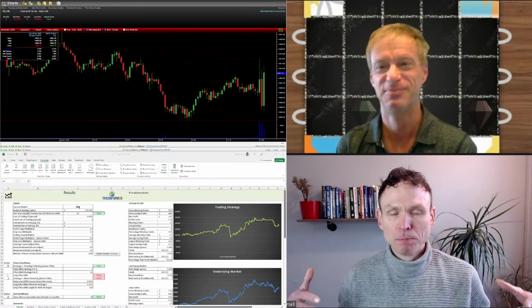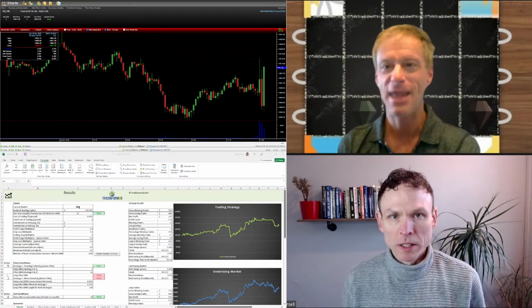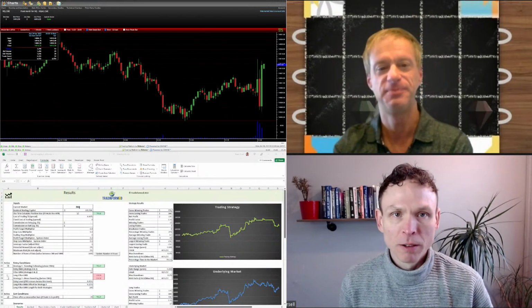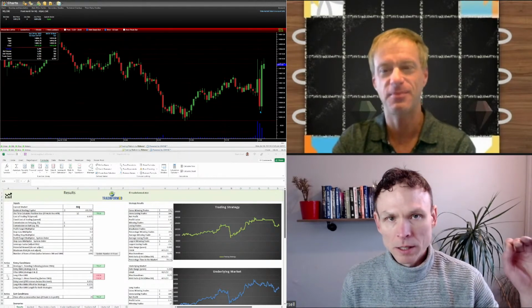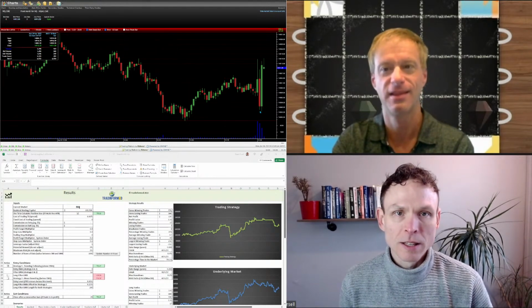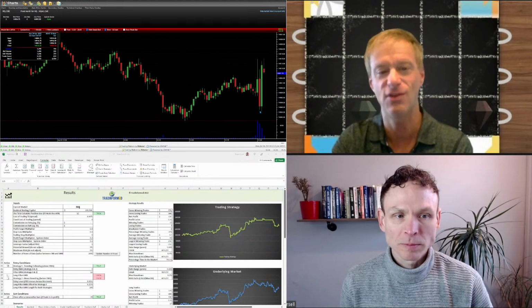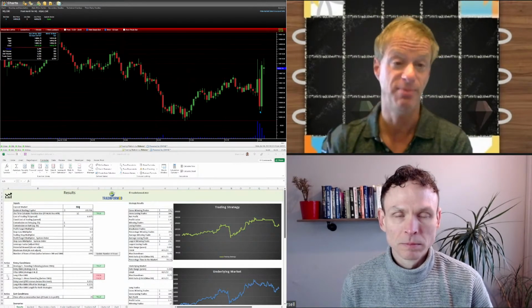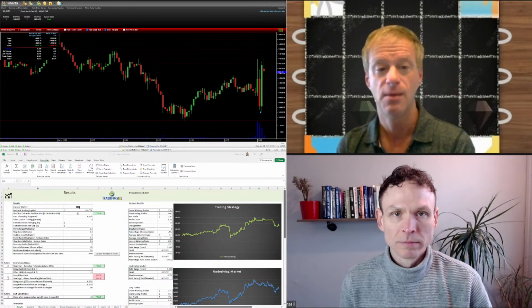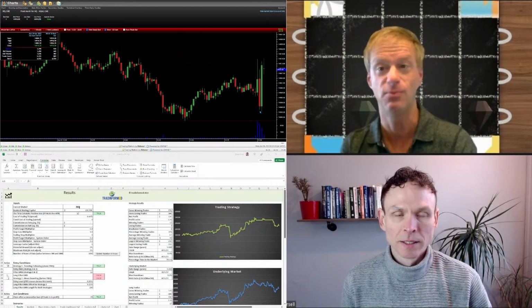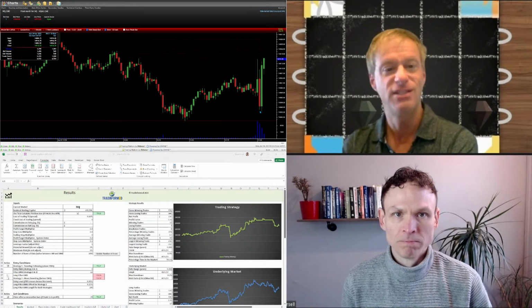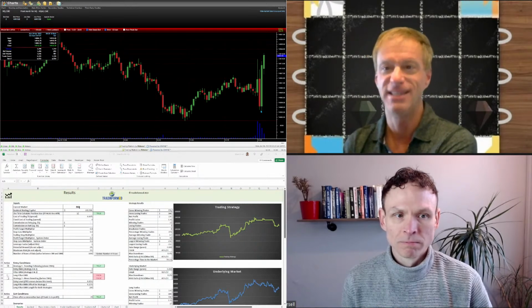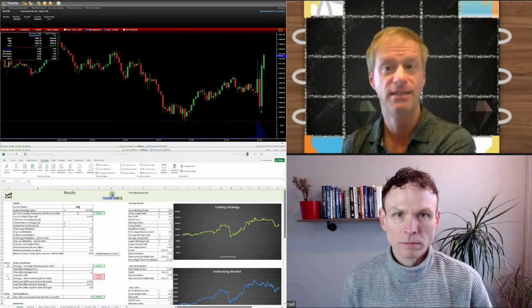Exactly, and it really is one for the speed merchants, isn't it? These early times of the day, orders flying in, being able to capitalize to the fraction of a second is, at least it looks like to me, the key to these. Yep, you have to be faster than most people, and with this strategy, you could be. This particular product can work at the tick time frame, which is very fast, so it is possible to do it. It looks tempting, but I wouldn't recommend it for the average person, because you can get yourself into trouble if something went wrong.